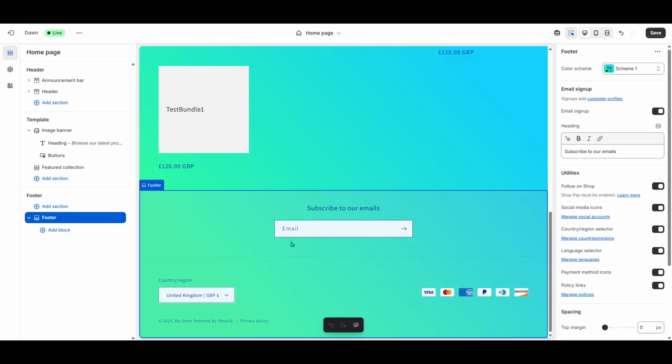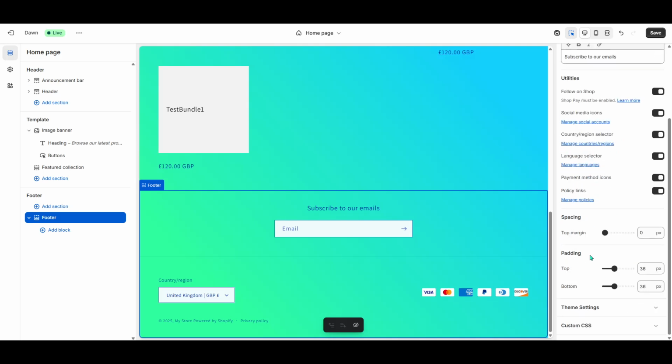First, you'll need to navigate to your site editor within Shopify. Once you're there, go ahead and click on the footer section. This action will bring up various customization options on the left panel of your screen, making it easy to adjust your footer settings. On this panel, you'll notice there's a section for theme settings. This is where you'll want to focus your attention.